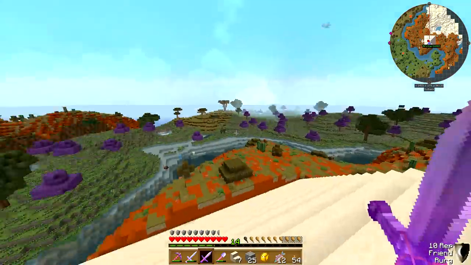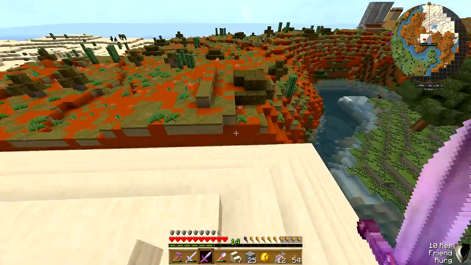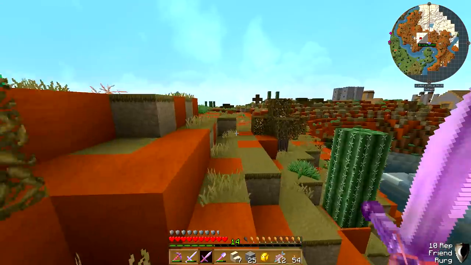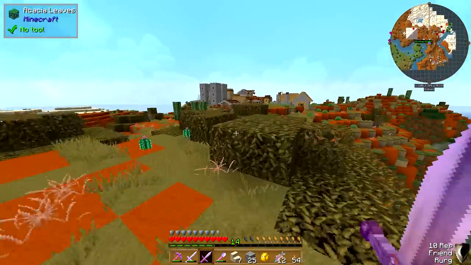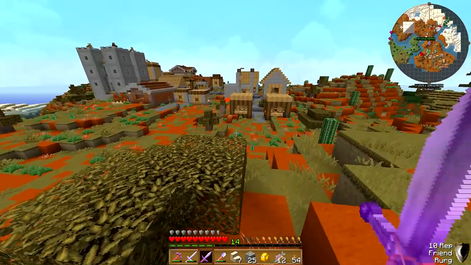Is that a castle over there? It's a castle. Maybe we should... Let's go waypoint that village. Roger that. Look at that. They just slapped this thing in the middle of nowhere. Cut the biome. I hate deserts now. There's too many snakes. Dude, that's a lot of them. There was 9 or 10 of them that I could just see standing there.